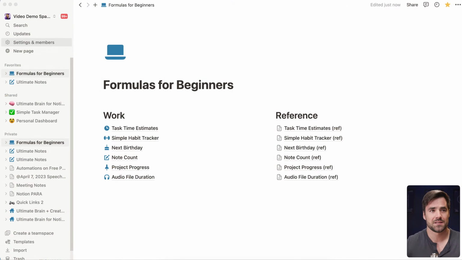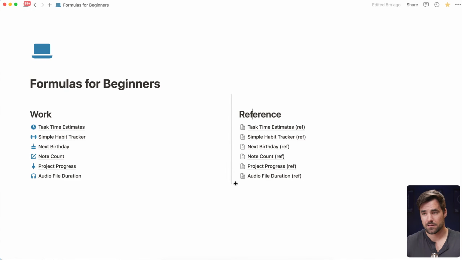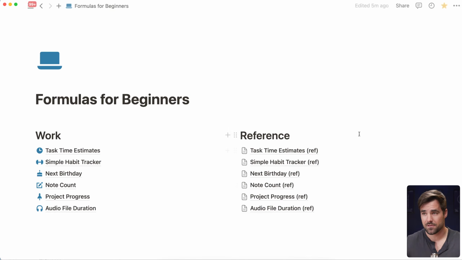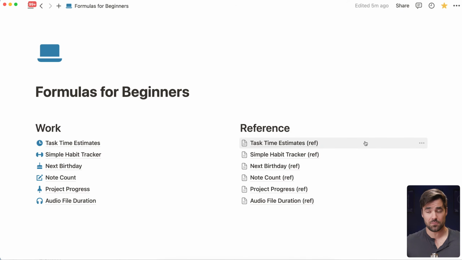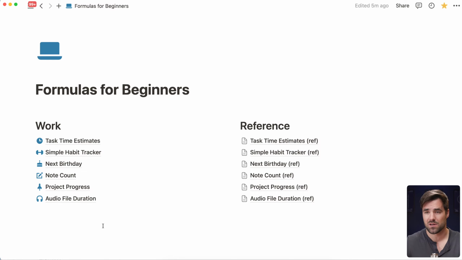We are going to start from a very beginner-friendly perspective, and I'm just going to switch over so you can see what I've got going on here. So, like a teacher, I actually prepped. Not sure if I prepped good enough for this, but I did at least try. So we have a formulas for beginners worksheet I'm going to be working through here. I've got 6 different formulas that I'm going to build for you on stream, and I'm going to explain everything that I'm doing.